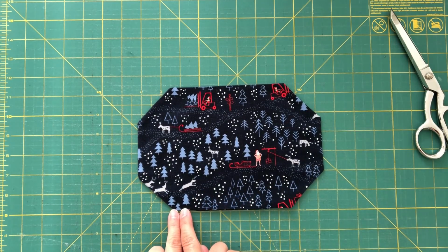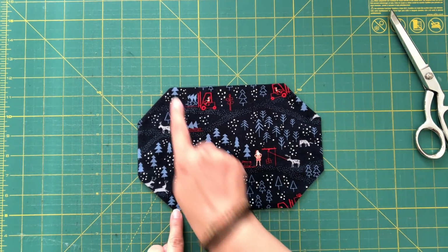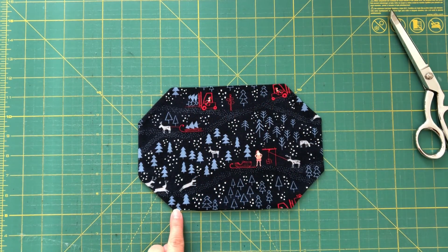So use about 1/8 inch seam allowance and backstitch at the beginning and end. Stitch all the way across this seam and do the same stitch along the top seam. Again, using 1/8 inch seam allowance and backstitching at the beginning and end.